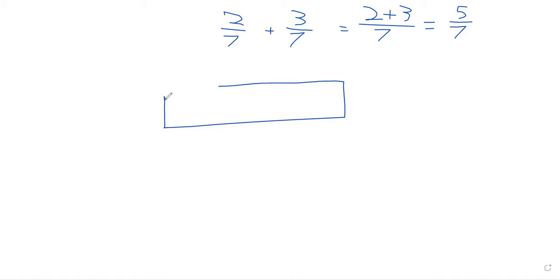2/7 plus 3/7. You just add the 2 and the 3, and you get 5/7. Now let's just think of this. We've got 7 blocks. 1, 2, 3, 4, 5, 6, 7.